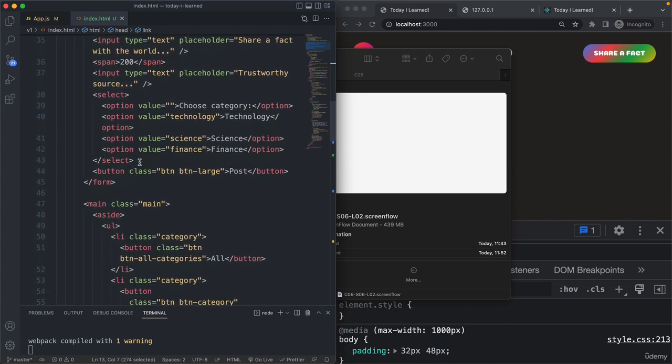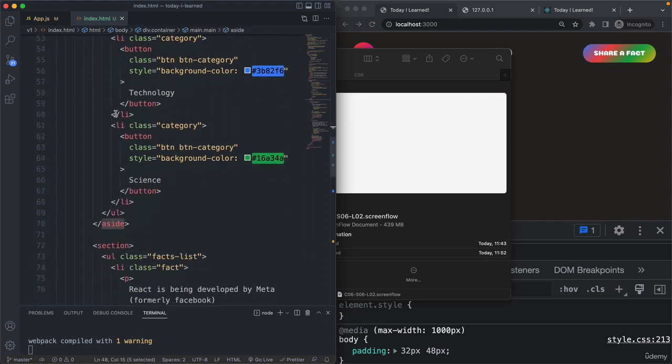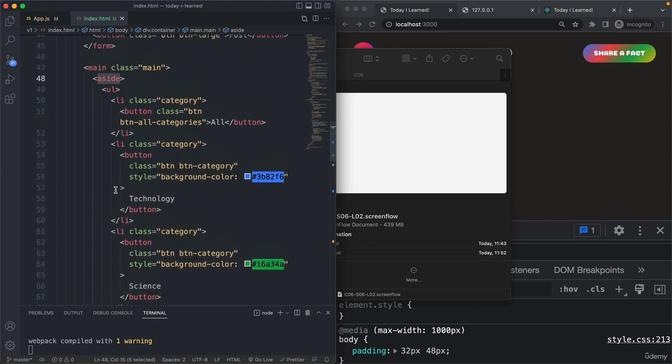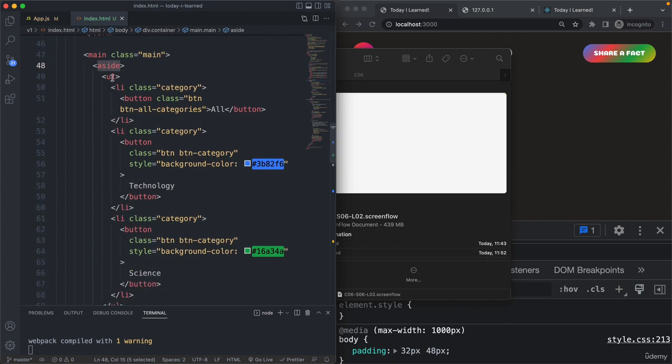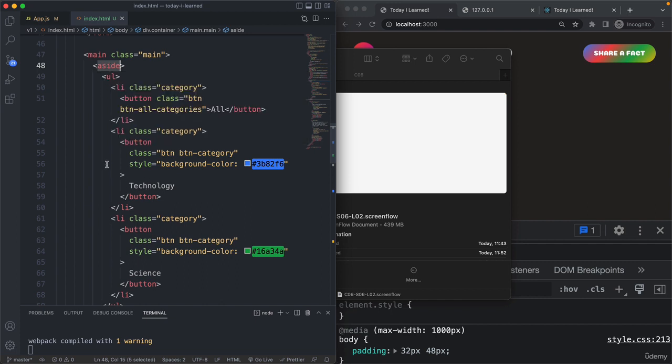So that list of categories is basically this aside element, right? And then in there, we have the unordered list, and then we have a list element for each button. But for now, let's keep that aside and only copy the aside element. So we will just start very simple here, and we will take care of creating this list a little bit later.